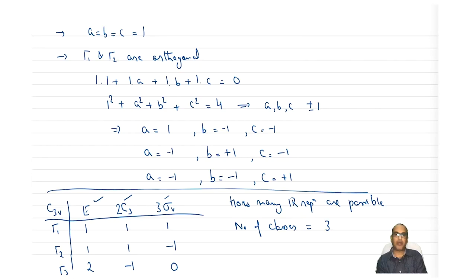So in the next class, we will see how to go from reducible representation to irreducible representation. So far what we have done is we have used GOT to identify how to write irreducible representations alone. Now we will do reducible. We will go from reducible representation to irreducible representation, which is also important. So we'll discuss that in the next class. Thank you.